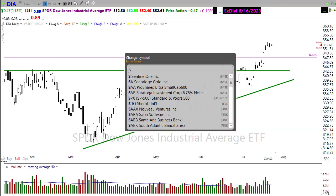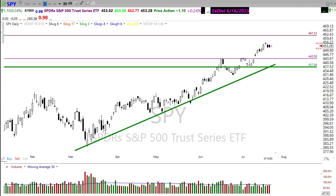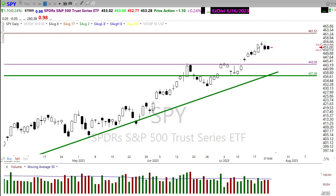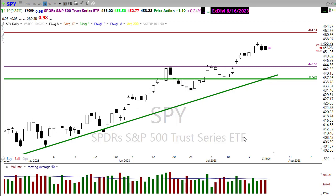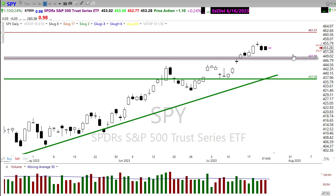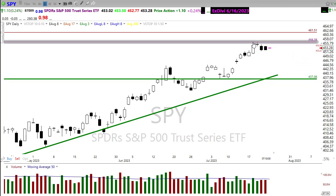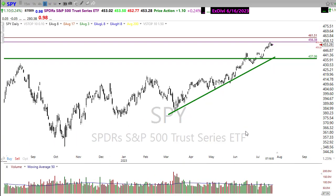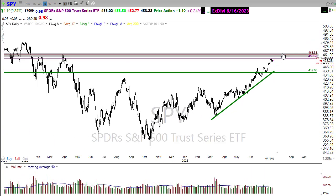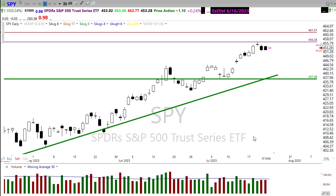Let's take a look at our SPY. Now, SPY struggling here the last couple of days in trading. We had that shooting star, couple of resting days, but honestly, really nothing to be overly concerned about. More of a consolidation move on relatively light volume. So if the bulls were to continue to find that inspiration, let's look for a retest up here. If they can really crank up to the upside, and then maybe if they break out of there, you can see that red line up there. That would likely be the next level for the QQQ.